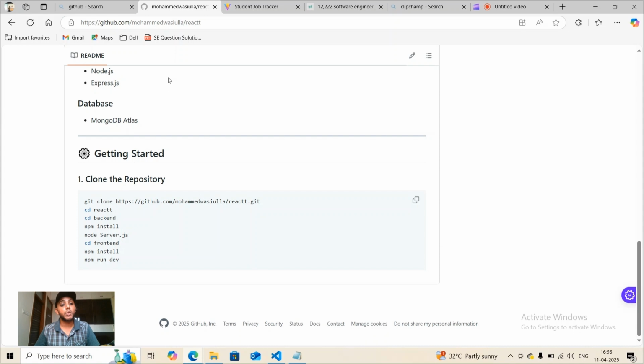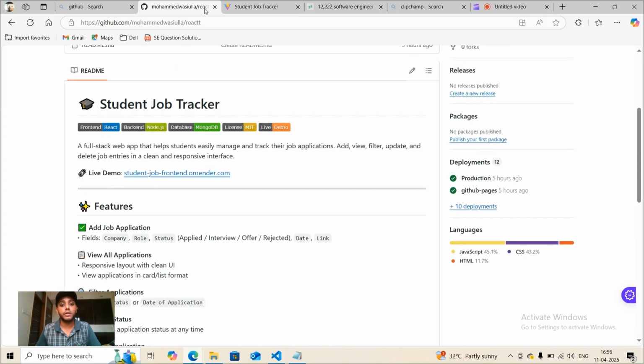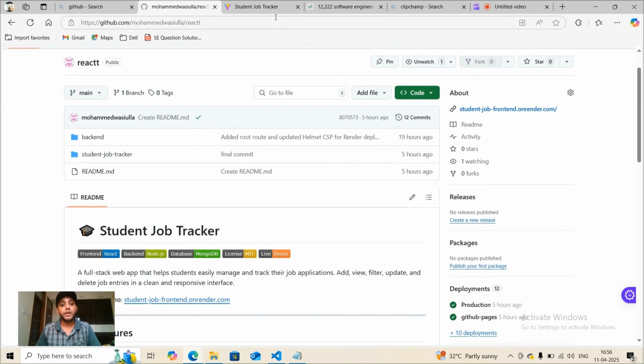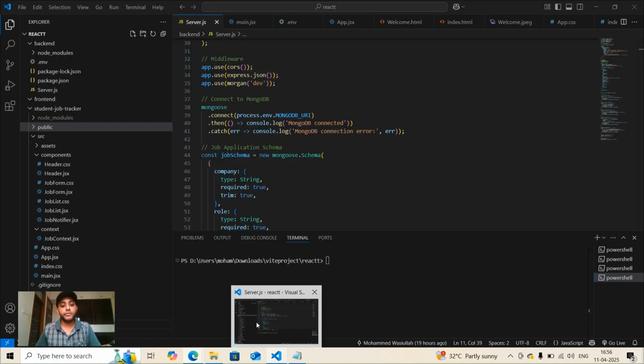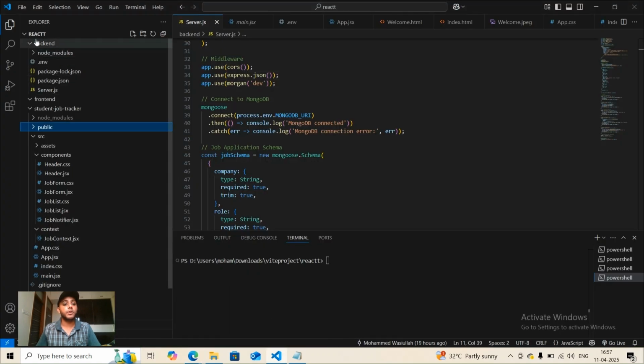And I'm not teaching from the basics, because you are students of the last semesters, you might already know, since you're watching my video. And yeah, initially if you have to install the React application, you have to install like this, or cd frontend. You have to go into that particular folder, then create this one, npm create vite. If you run that command, then it will give you, let me show you that also.